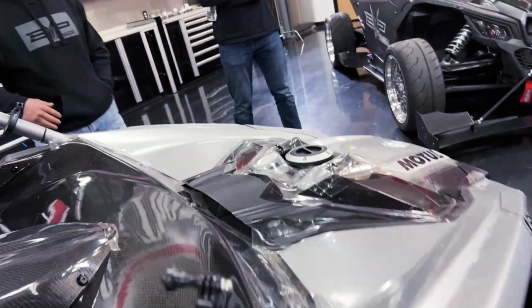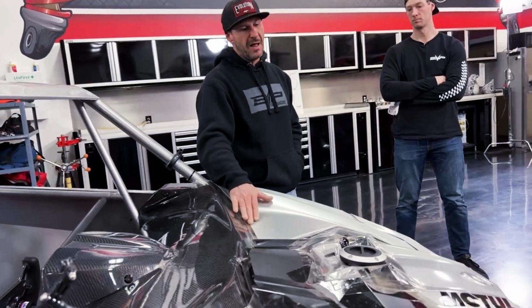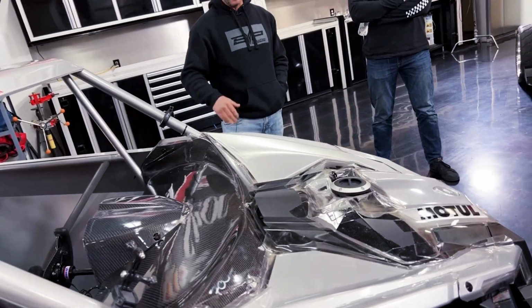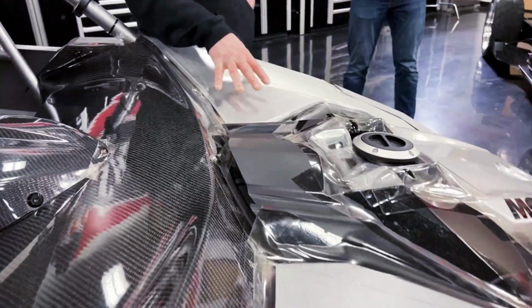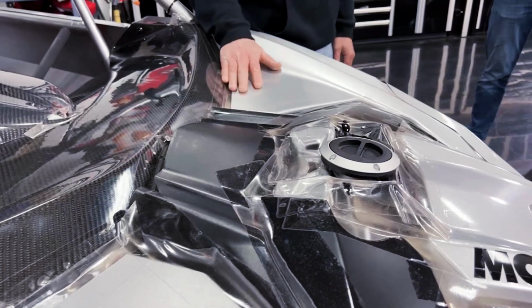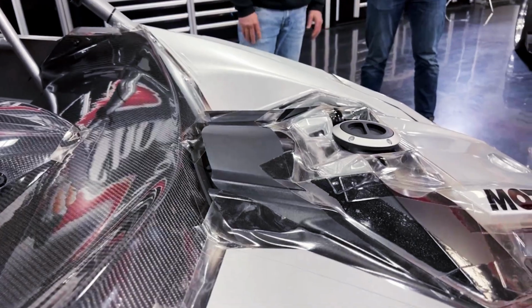So I used to do a lot of high-speed airport racing for the past 20 years. Which would be like half mile, 1 mile? It started out at 1 mile, then when the cars got too fast for 1 mile, we went to half mile. But taping up all the body lines is something that definitely does help. So yeah, just getting rid of all these air channels where air can flow. The bodywork is not very well attached to the underbody, so it'll tend to flap and whatnot. So this just helps keep everything together and gets rid of some of the hard transitions of where the air can flow.